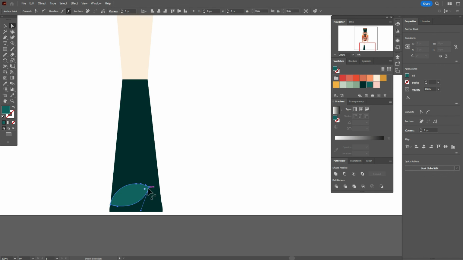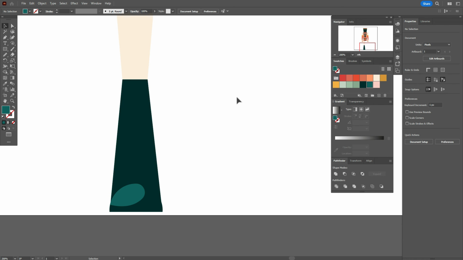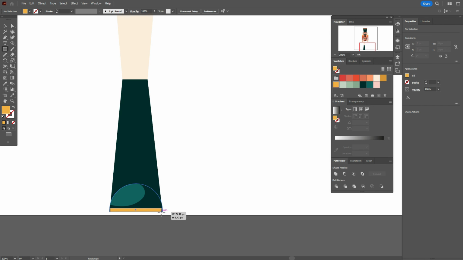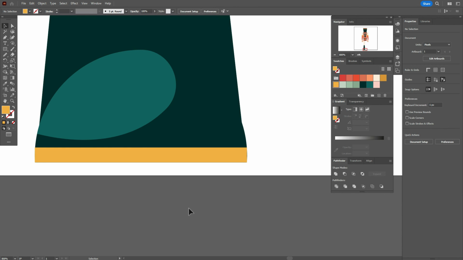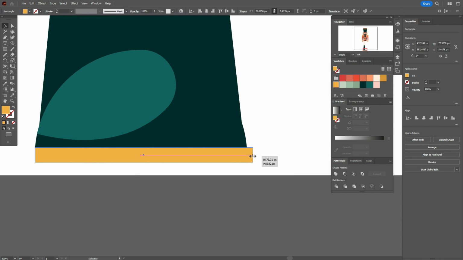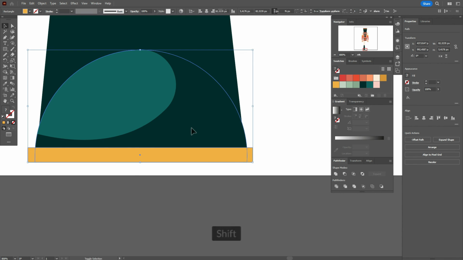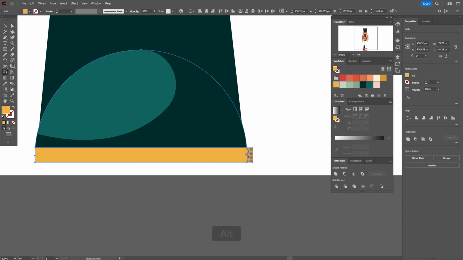Take direct selection tool, select this corner and round it. Okay, and now let's take yellow color and create here one more element like that. Okay, make it a little longer. Select both shapes, shape builder tool, delete unwanted part. Now it's perfect.